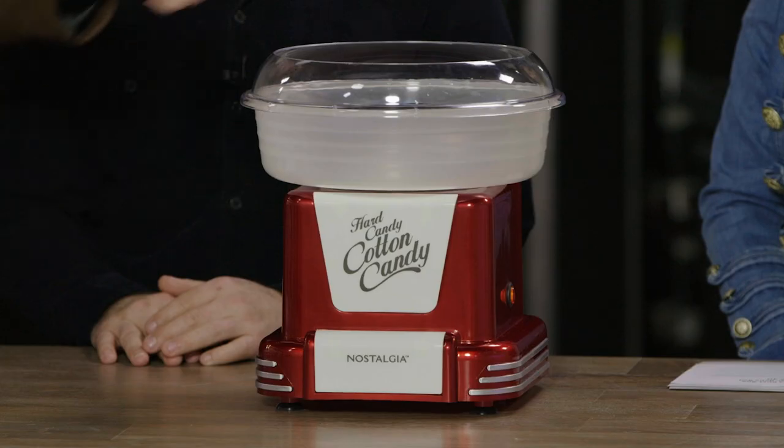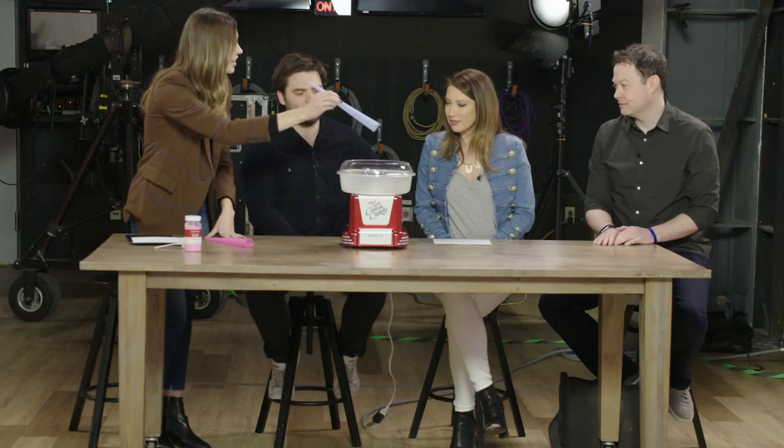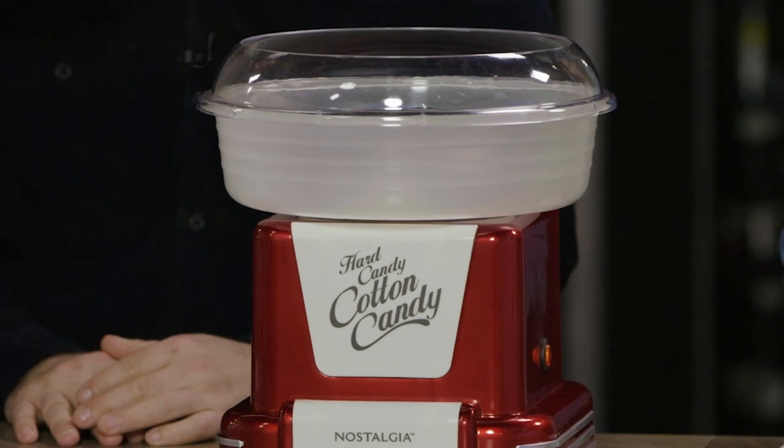That's gotta be standard sugar. Oh, you have to buy the sugar separate. Oh, okay. So if you just got your bonus check. Yeah, you know where that's going. The sugar. Can you imagine going into the grocery store and asking, do you have any cotton candy sugar? So it heats it up. And then I think it just starts spitting the cotton candy out. And then you just use this to scoop it all up into a cone.